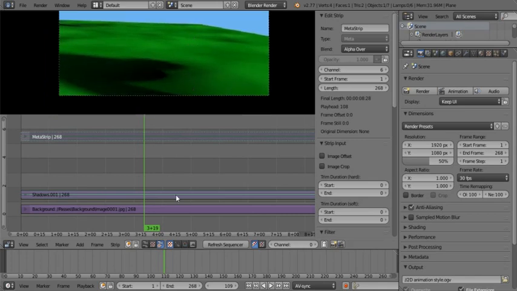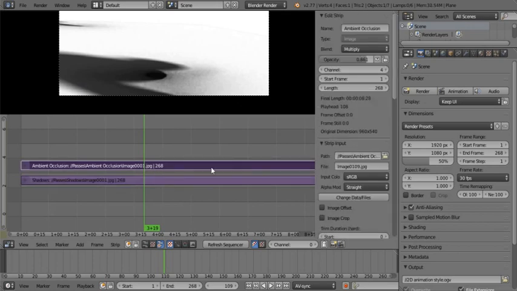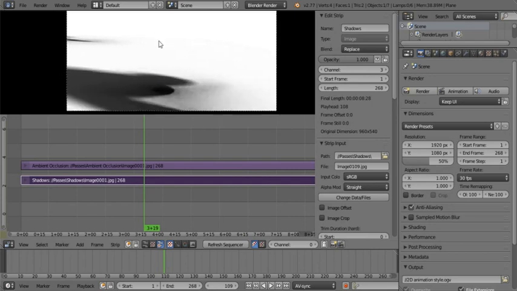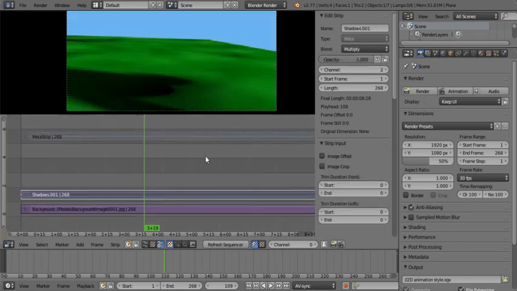So you can see we have our shadows active there. This is our ambient occlusion. As you can see, it's multiplied over a normal shadow output, which is just this black and white render. And you can see that I can adjust my ambient occlusion over here. And of course, if I want it darker or lighter on the background, all I can do is just adjust the opacity over here.